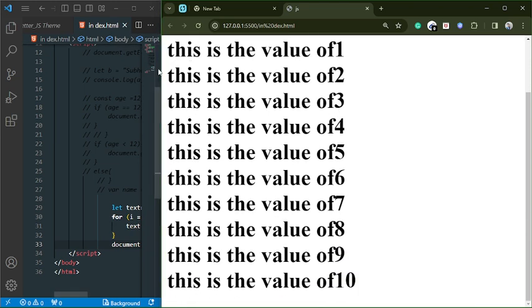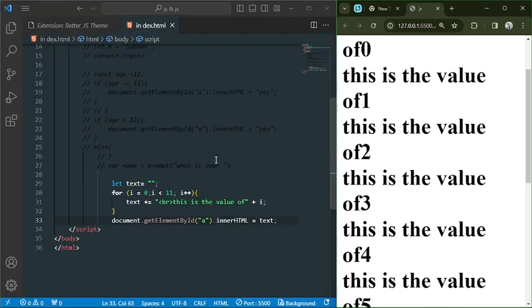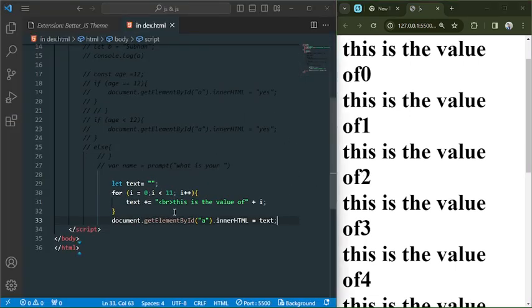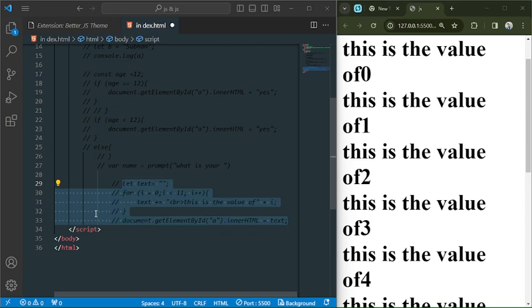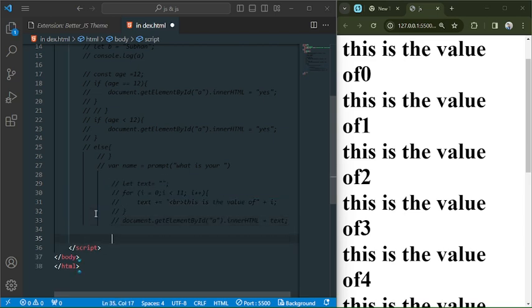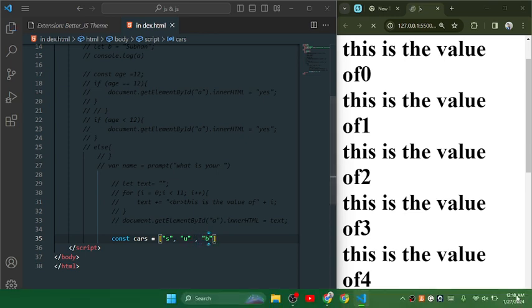So now we are going to do arrays. That's important to learn. How can we use it? Arrays and objects. I am going to tell you about arrays first. If I make a const cars is equal to, I am not going to write Lambo, not like this. I am going to write a bracket like this and name the items: S, comma, U, comma, B. Save.